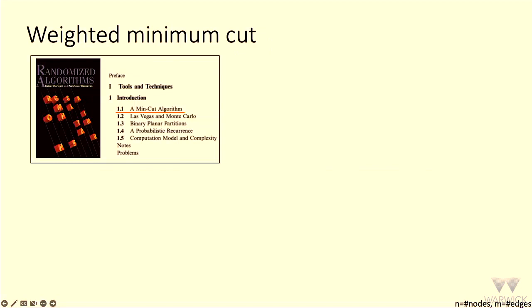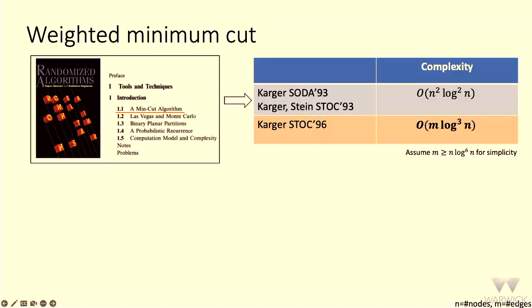The answer, just a bit of foreshadowing, of course, because I'm mentioning this problem, which means that we cannot really. What is known about weighted min cut? This is sort of one of the fundamental problems. You can find it in chapter 1 of the graduate textbook of randomized algorithms, right? And there are two specific algorithms which are very well known.